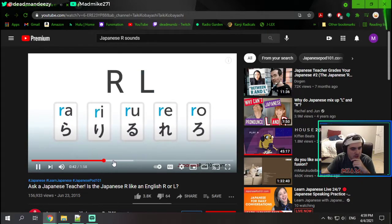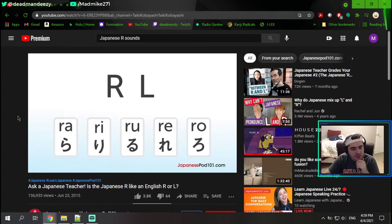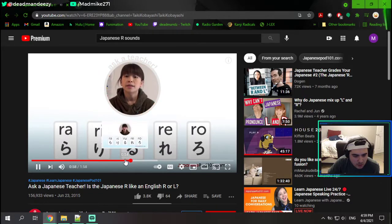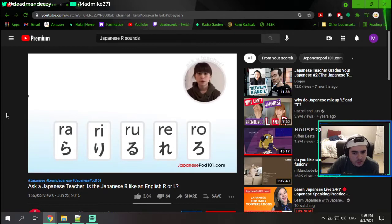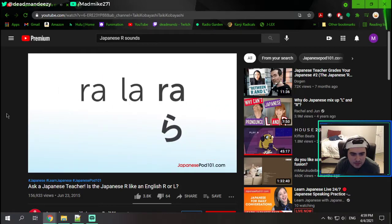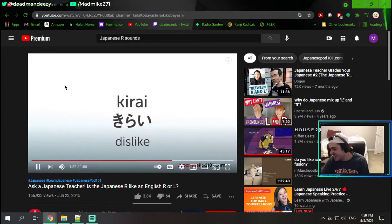Japanese R sounds such as ra, ri, ru, re, ro are actually different from both an English R and the English L sound. Don't roll your tongue. The top of your mouth with the L sound. When you say aru in Japanese, you lightly tap the roof of your mouth with the tongue. Don't roll your tongue. The tongue taps the same place that it does when you say D sounds. I'll show you the differences. Please listen carefully. English R sound is ra and English L sound is la. Japanese aru sound is la. Let's have a look at some examples. Kirai. That sounded like la.